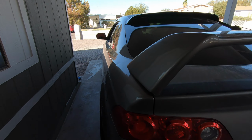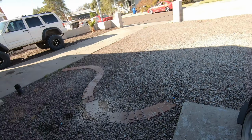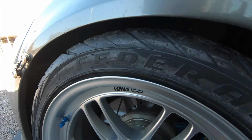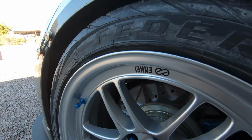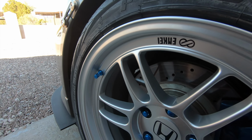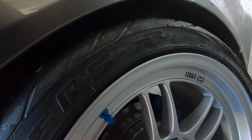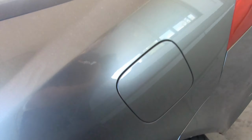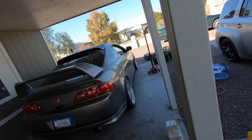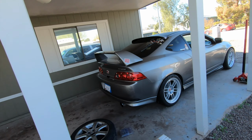There it is. I also got these center caps, don't mind the hands. And I also bought some hub centric rings, as you can see back there, to help the tire sit centered. But yeah, I'm going to slap these on. Kapow. And there you go. Later on I'll probably install these camber bolts sometime this week, and we'll continue the video there. See you guys until then.